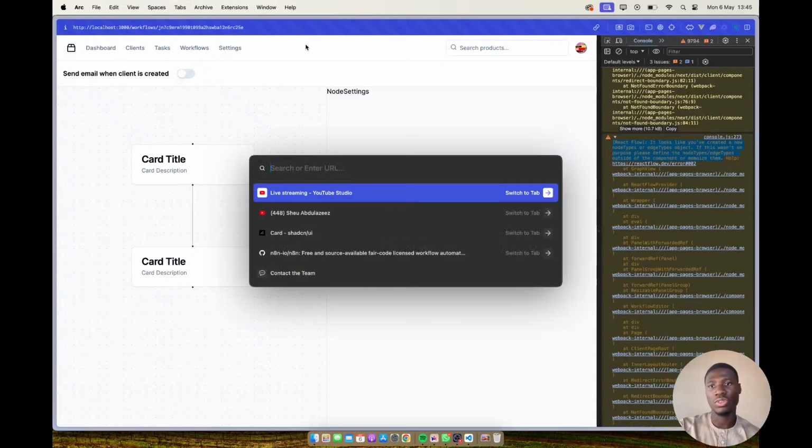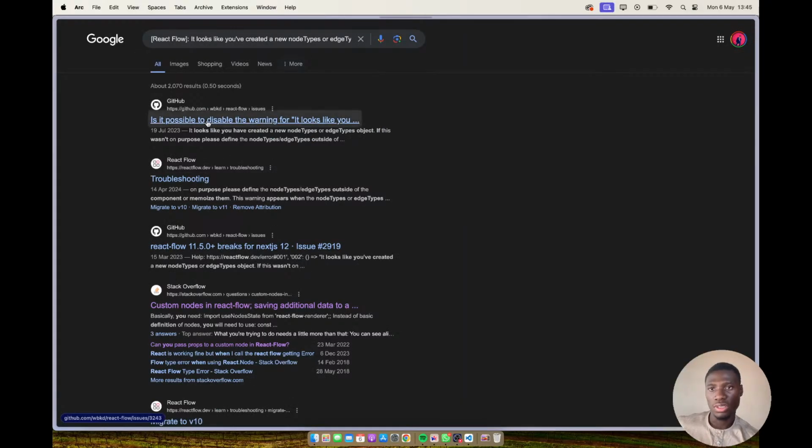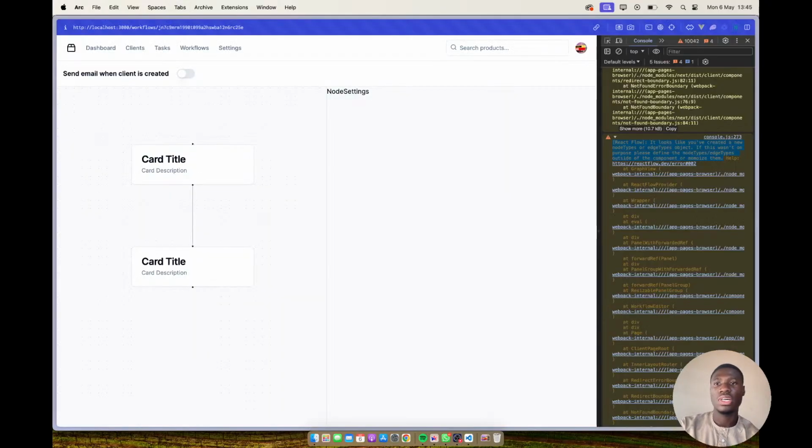If anybody has any solution on that, please let me know. Yeah, this is the troubleshooting. I followed it. I memoized the node, but why does it still load?